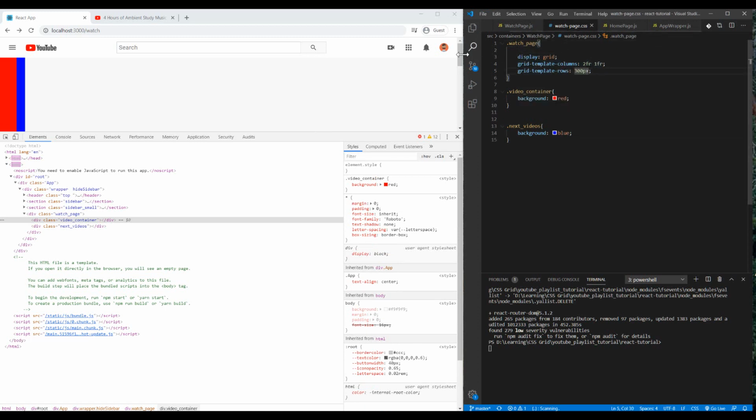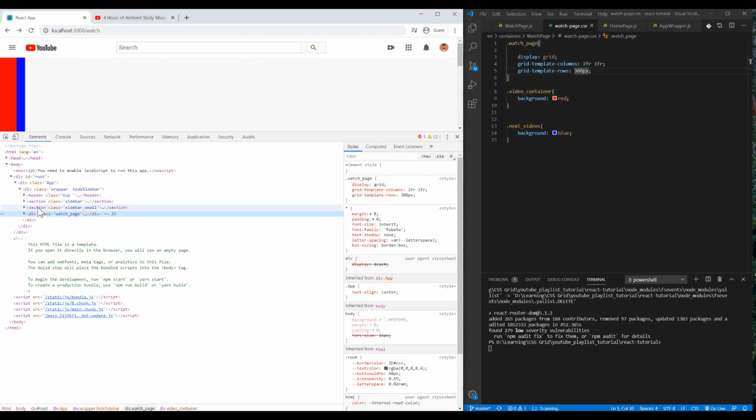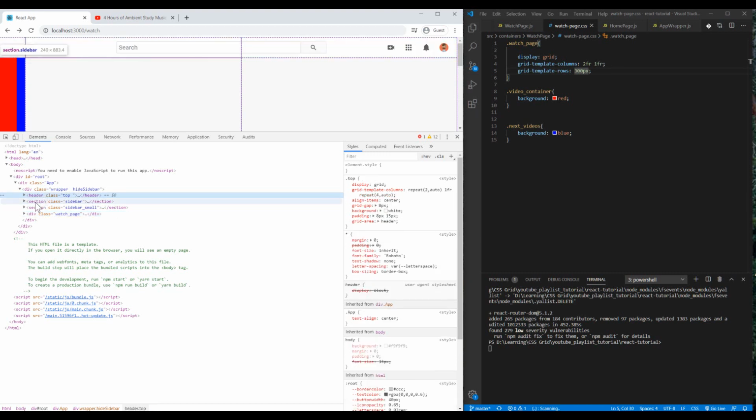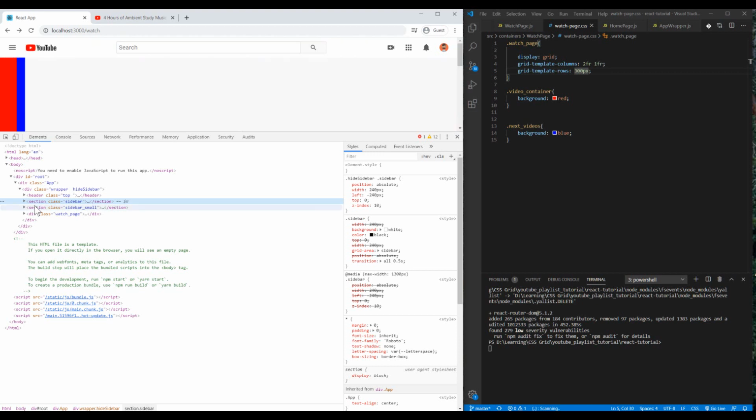Okay, inside the wrapper, maybe we have a problem. Watch pages. The other section is okay. The sidebar.